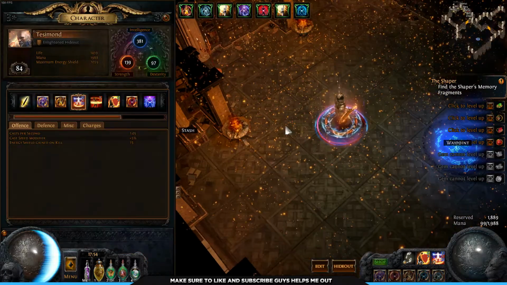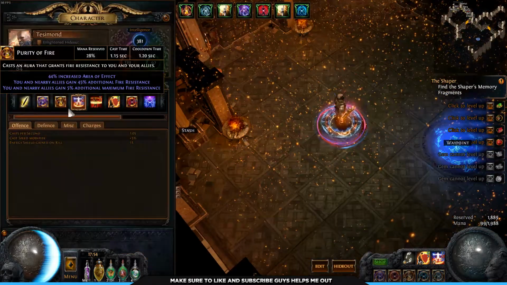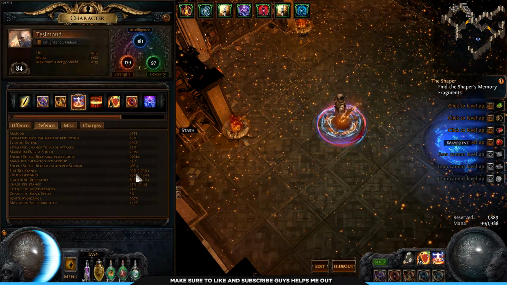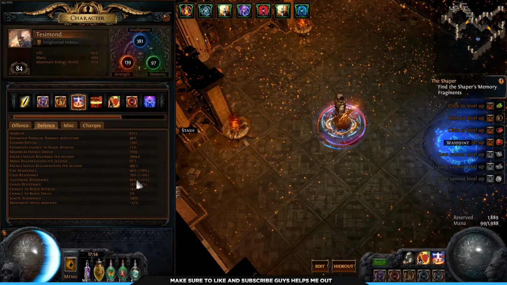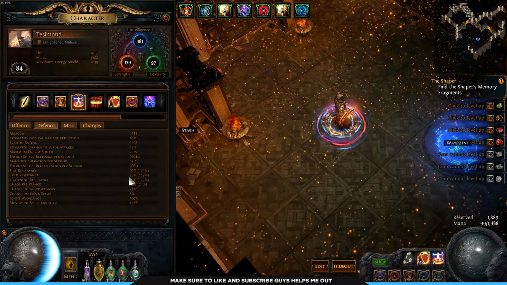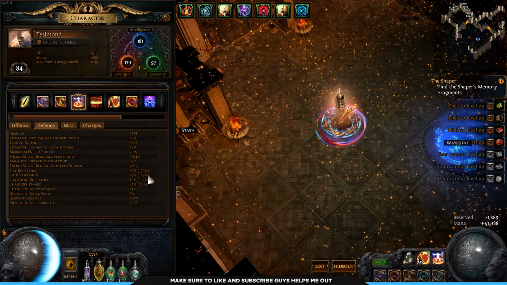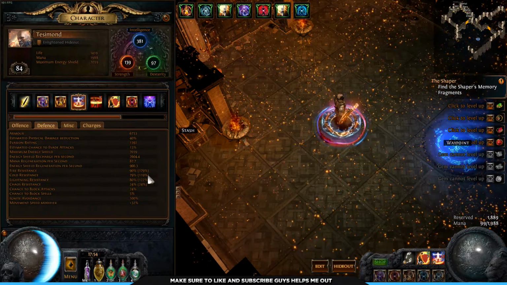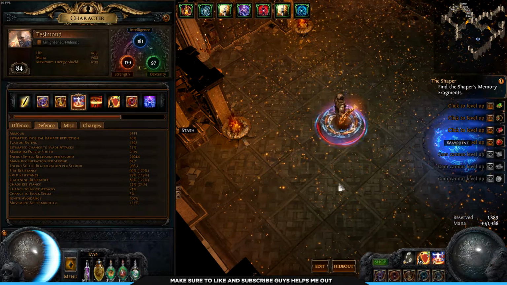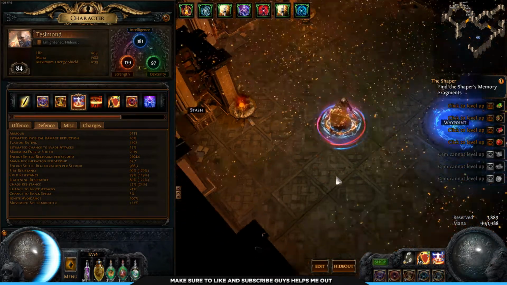I almost forgot, actually. Showing defenses, we are currently at 90, 79, and 80. So pretty high. You can actually, with quite a bit of extra currency put into it, get these all to 100%, but that is not for a budget build.